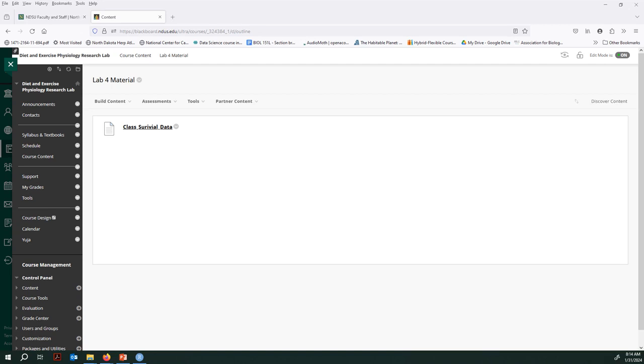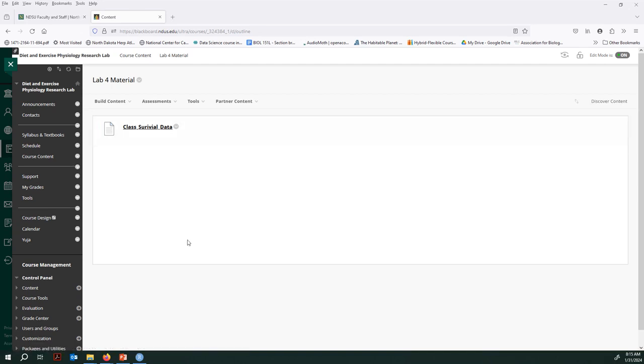For the class, you will most commonly be provided the data in a CSV file. Sometimes we'll enter data directly into RStudio, but often we will create a file for you. That'll be a CSV file. You have to download that onto your computer or a computer, and then move that into your working directory if you're using regular RStudio. If you're using RStudio Cloud, you have to upload that to the cloud prior to being able to start to work on that. And so I'm going to go through how to do that real shortly here.